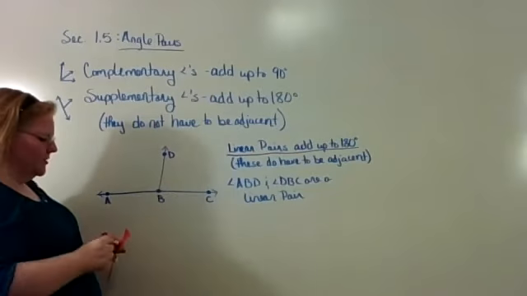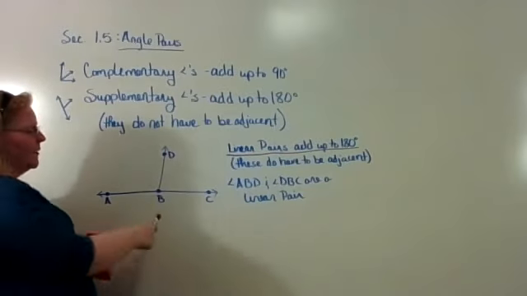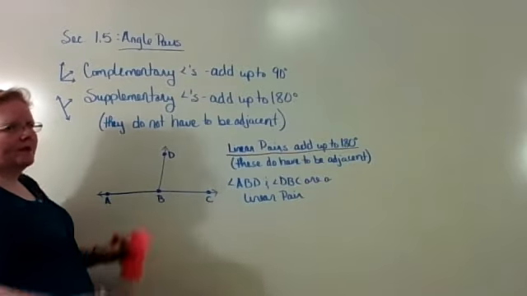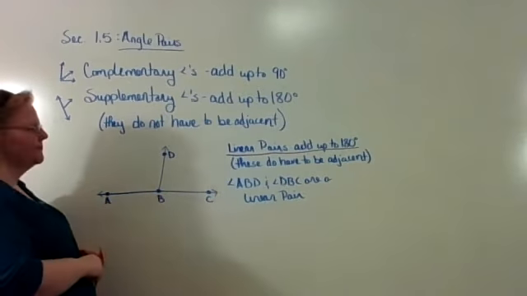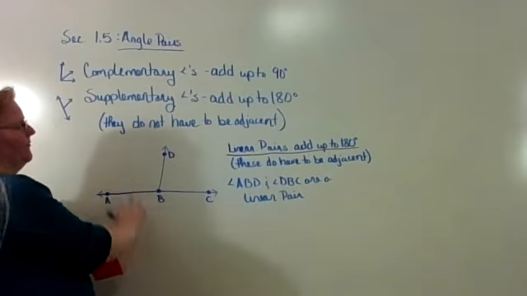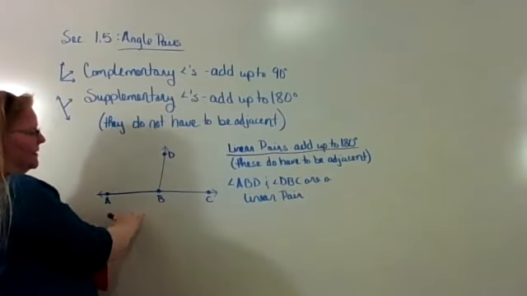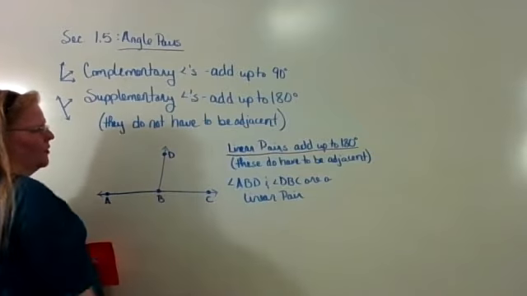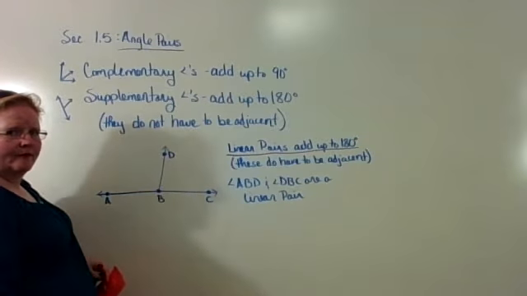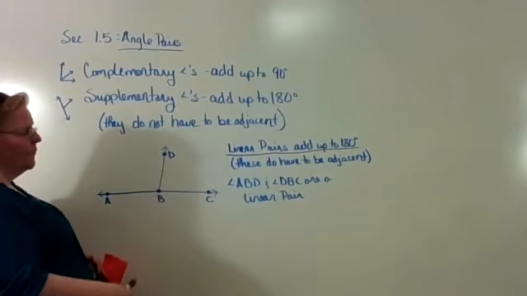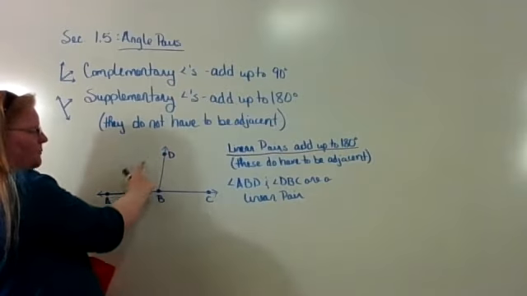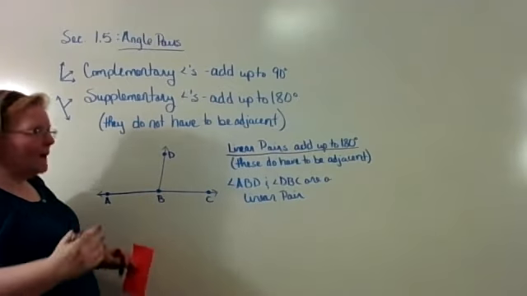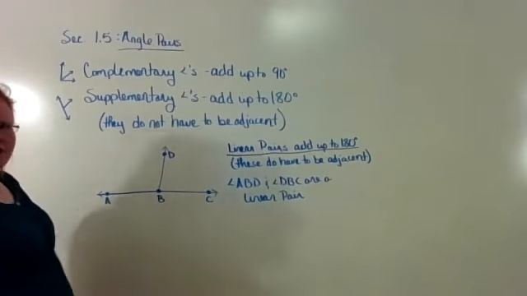These do have to be adjacent. They have to be side by side because they have to form that line. It's that line that makes them a linear pair. So the fact that we know about this is that angle ABD and angle DBC are a linear pair. Now that we know that, we can say that angle ABD plus angle DBC have to equal 180 degrees because they're linear pairs, definition of linear pairs.